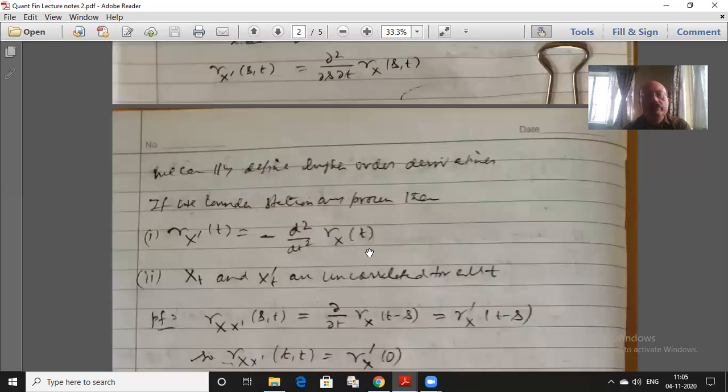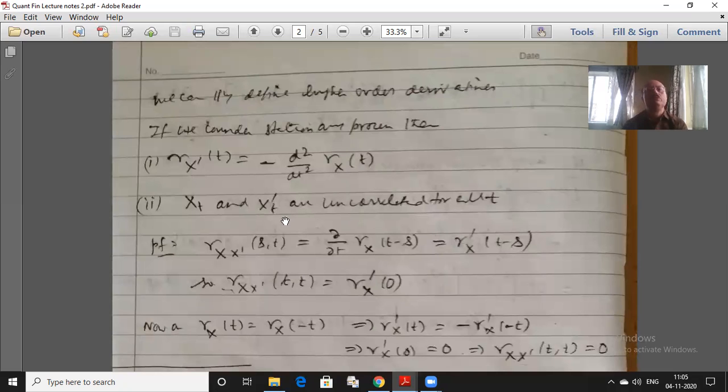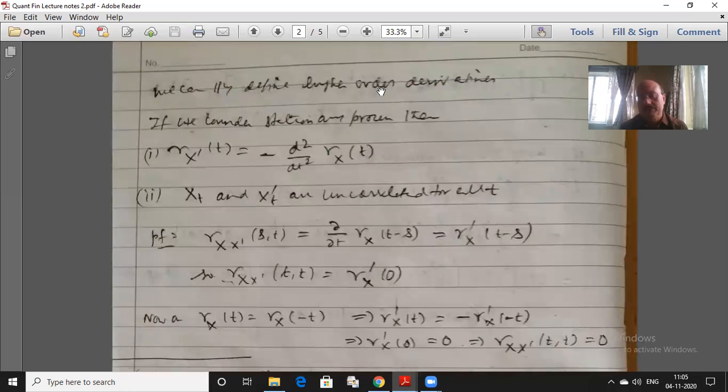And if you can define the first order derivative, there is no reason for you to stop. You can also similarly define higher order derivatives. So you can look at second derivatives or third derivatives. But that is just a matter of mechanical extension. So let us focus on the first derivative. If we understand the first derivative, the rest of the story will be straightforward.